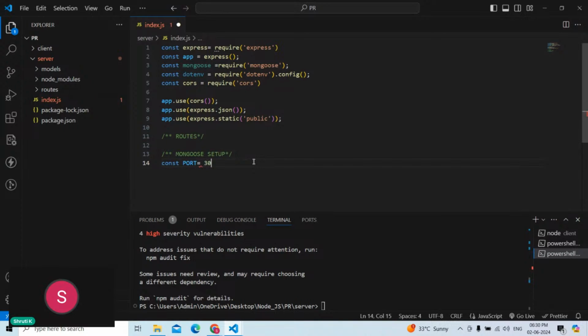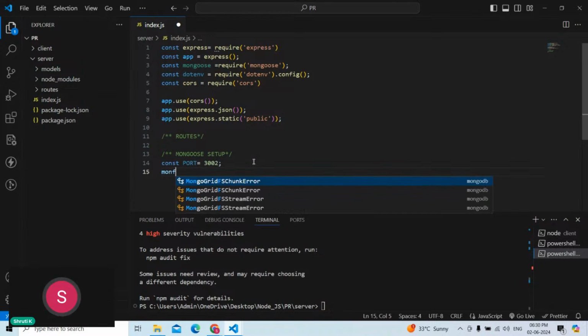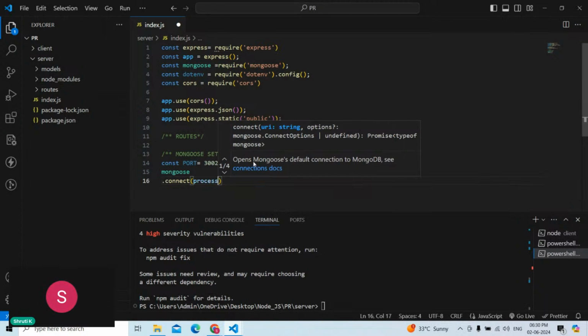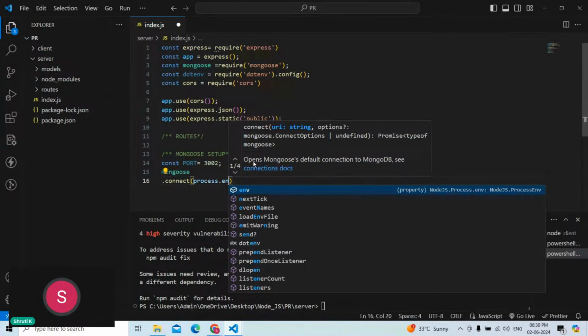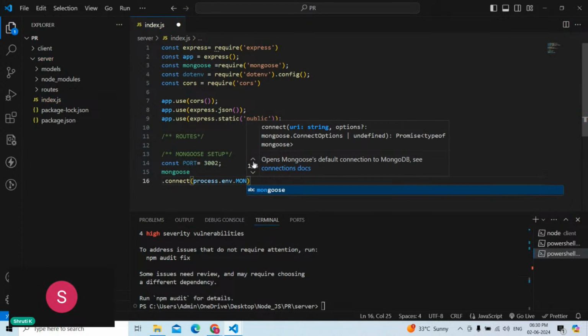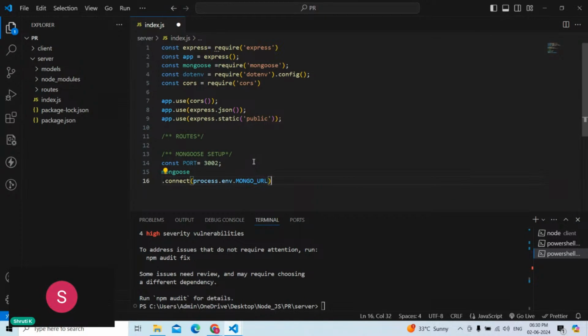Since our application is running on 3001, I'm making it 3002. Okay. Mongoose.connect to process.env, which will include the environment variable file where our connection to the database would happen, with the constant variable name called MONGO_URL.